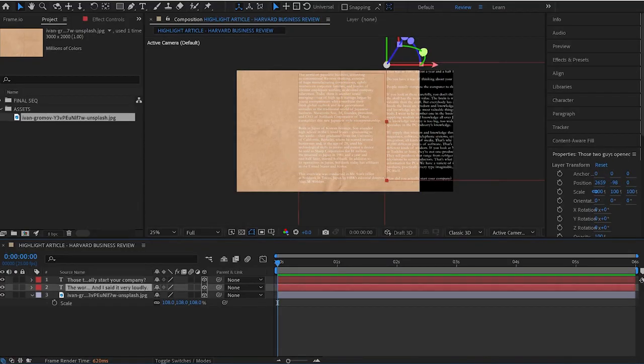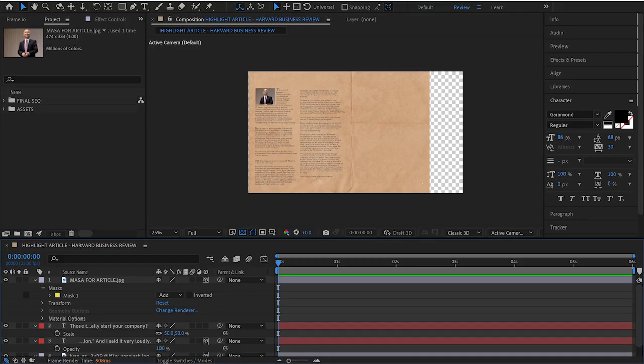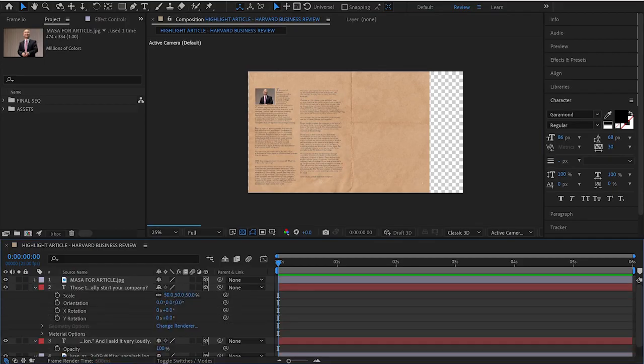And I'm going to align our text with the paper. I think I'm going to change the color of the text because on paper, white doesn't really work. I'm going to get a photo of Masayoshi Son. So now, as you can see, we have our article, and obviously it's not doing a lot at the minute, and it's definitely not highlighting, which is what I promised you guys. So let's get to that now.